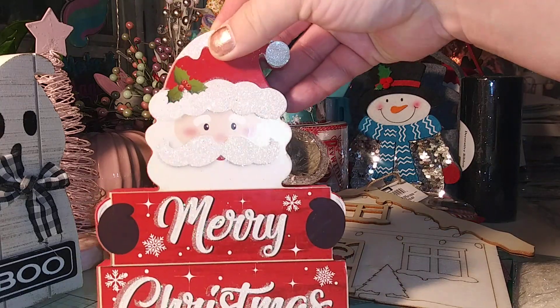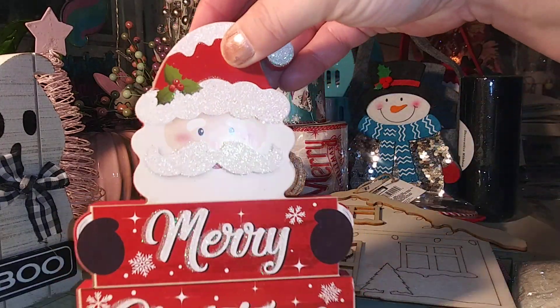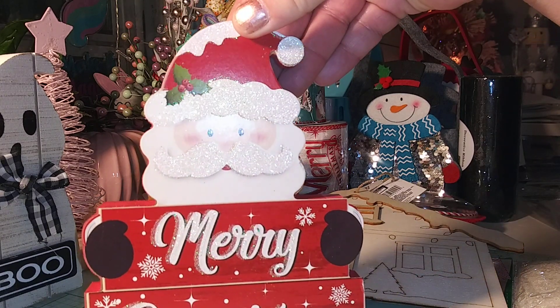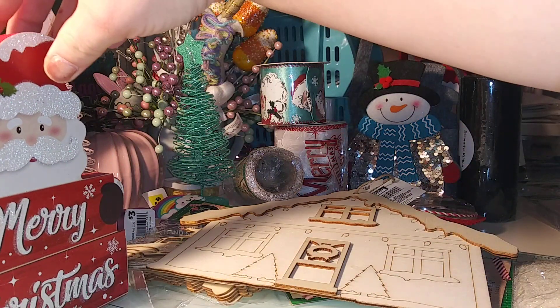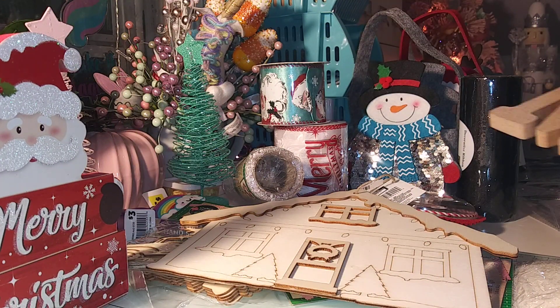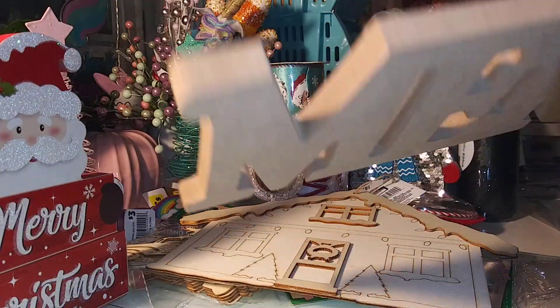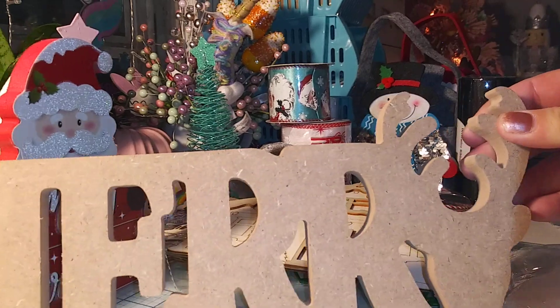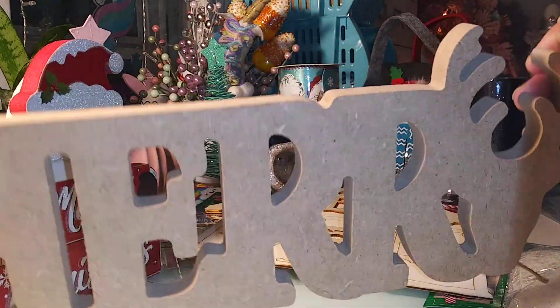I got the little Santa sign. Last time I went I already hauled the snowman, and then the country-styled one — I think it was like a snow globe. But look at that little Santa face — for a dollar, I grabbed it. And then I got the Mary sign. My little rope kind of snapped so I'm going to have to fix that. The Mary sign has that little deer — I can't wait to play with these.